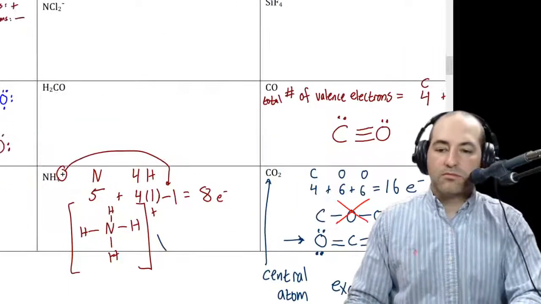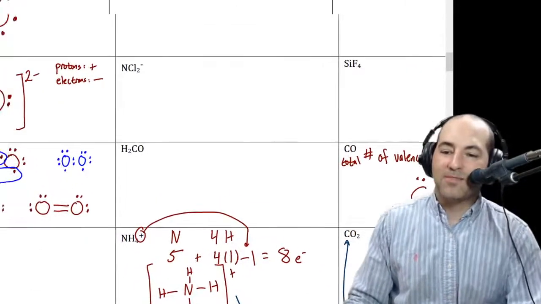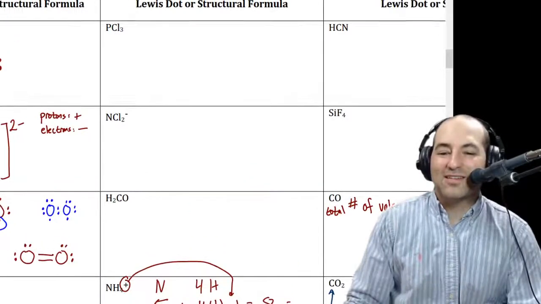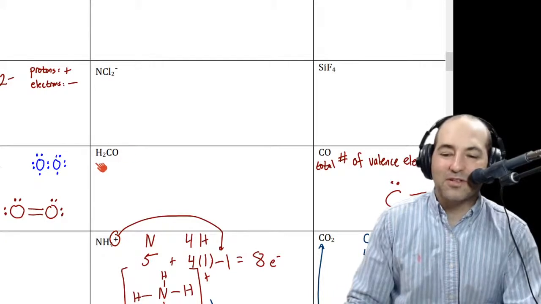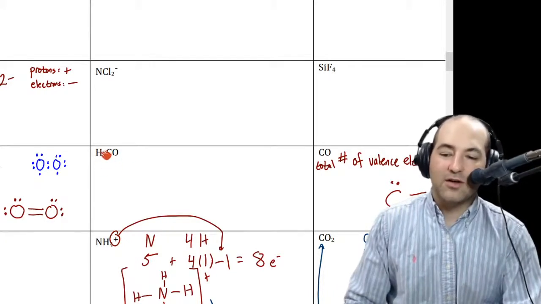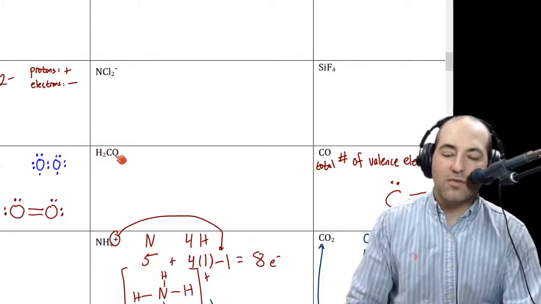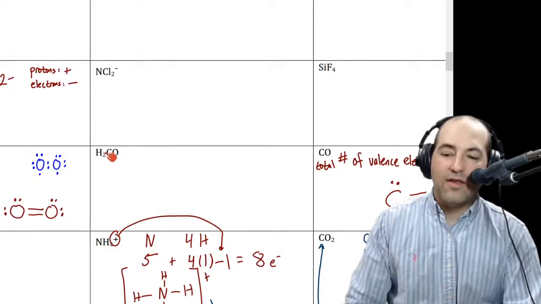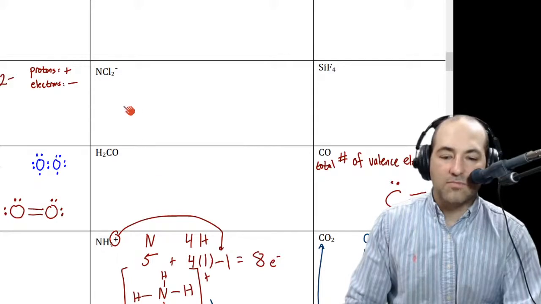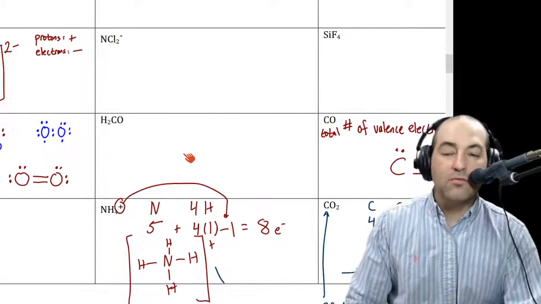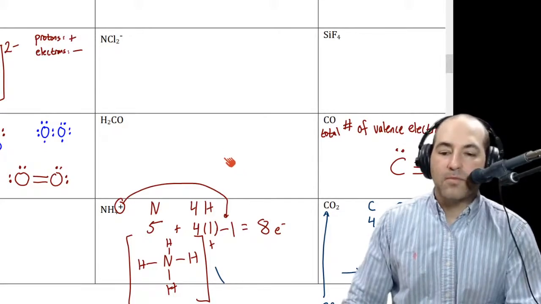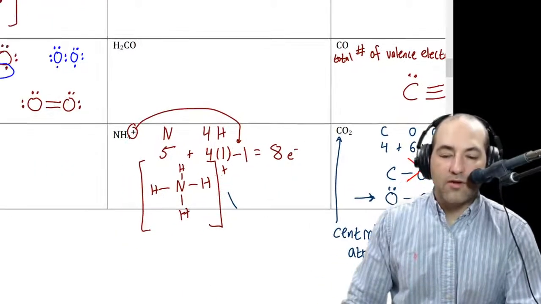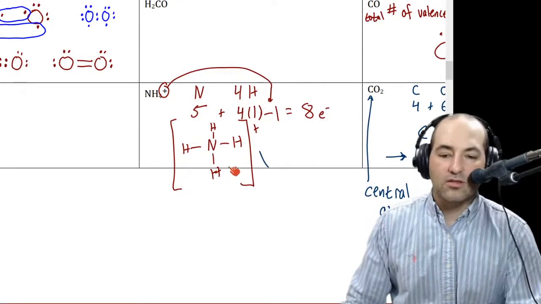Well, yeah, it gets tricky. It depends. Sometimes you can't necessarily get it to work. So here's an example where there's more than 2 elements, but we know one of them is hydrogen. So we're going to put the carbon in the middle with oxygen, and then we're going to have to figure out where to put those hydrogens, either on the carbon or the oxygen. I'll leave that to you, but it's actually some trial and error. So if you can get it to work, generally it's right. If everything has an octet and it works, it's right.